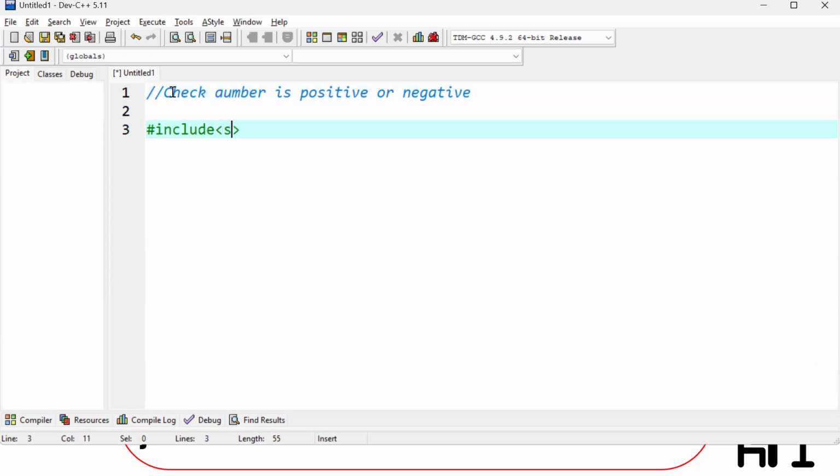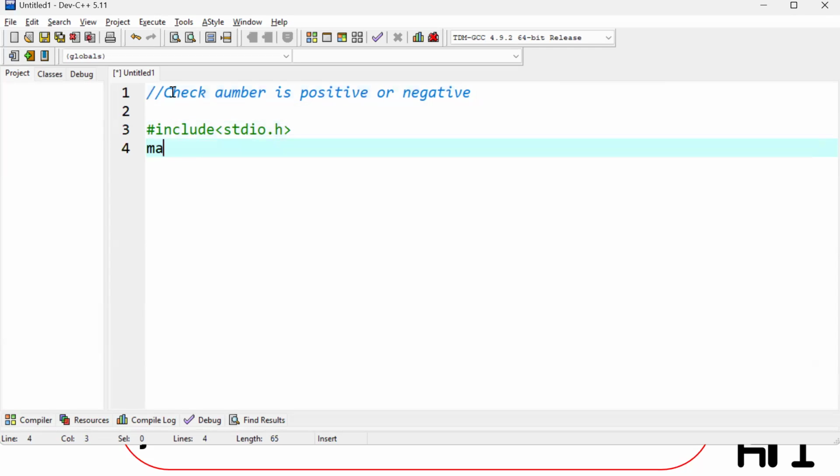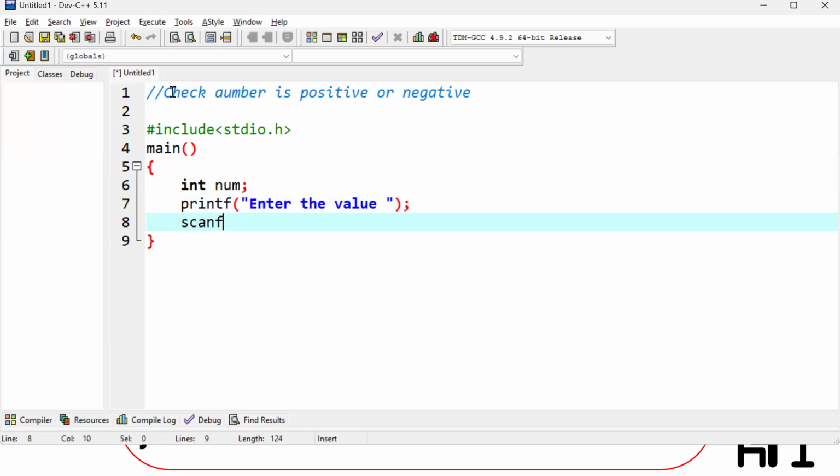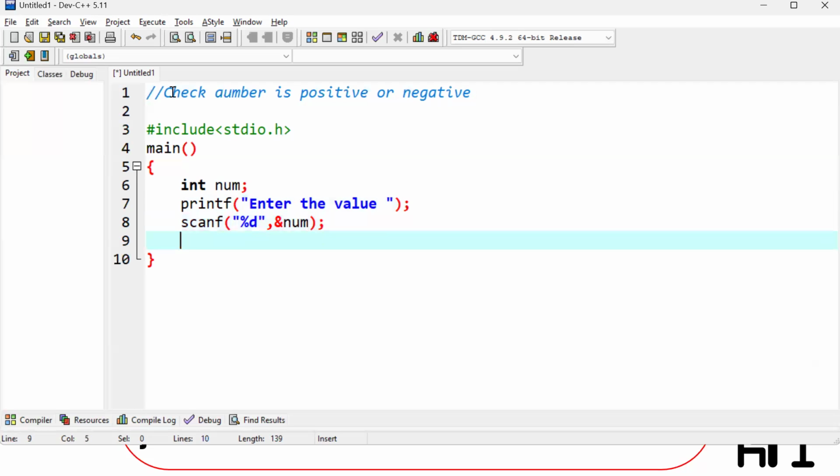We will use the header file. Now declare the number, and let us take the input for that. As we are taking a single number, we use one single format specifier.